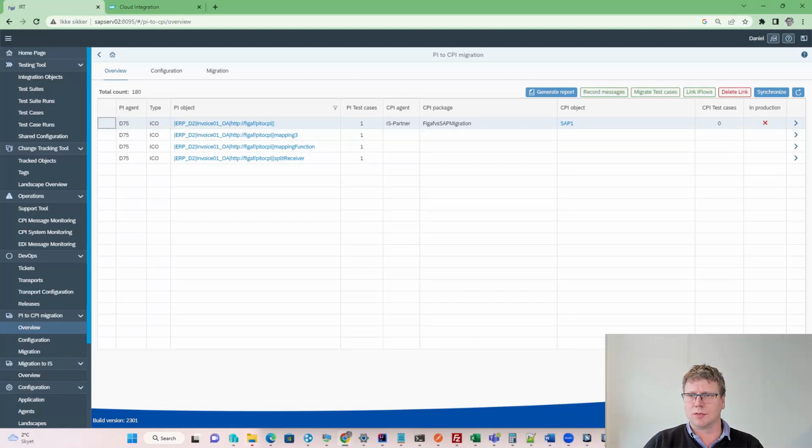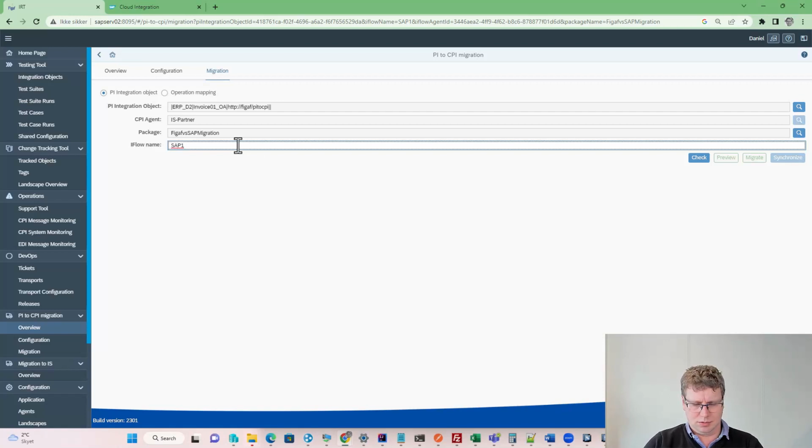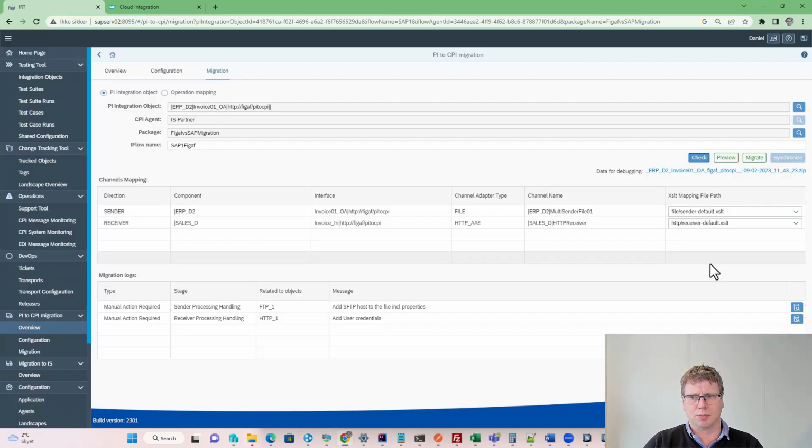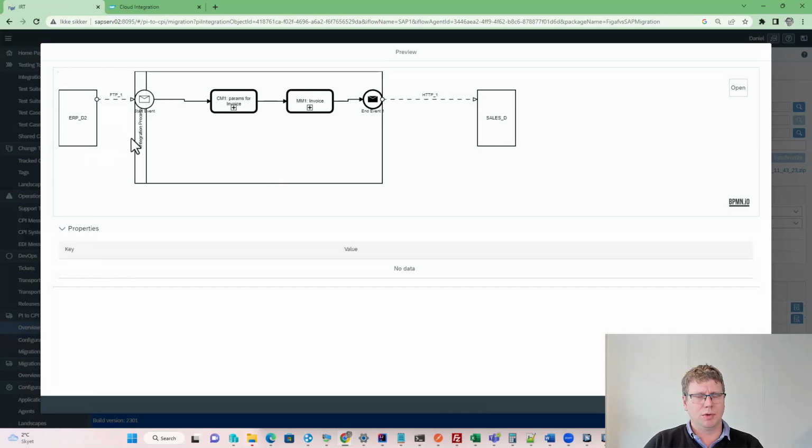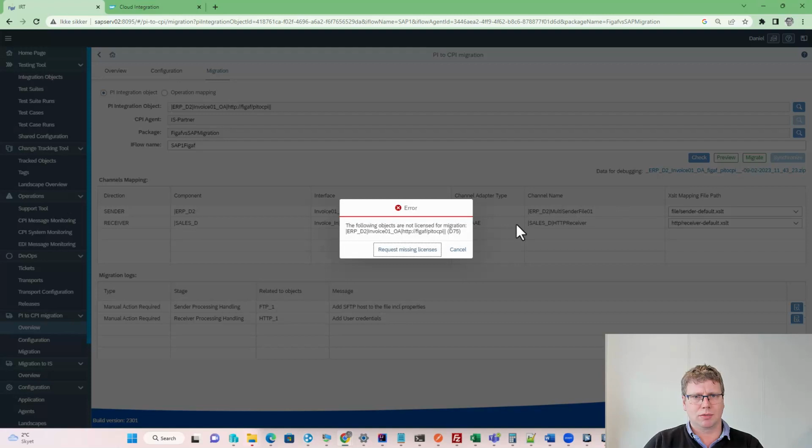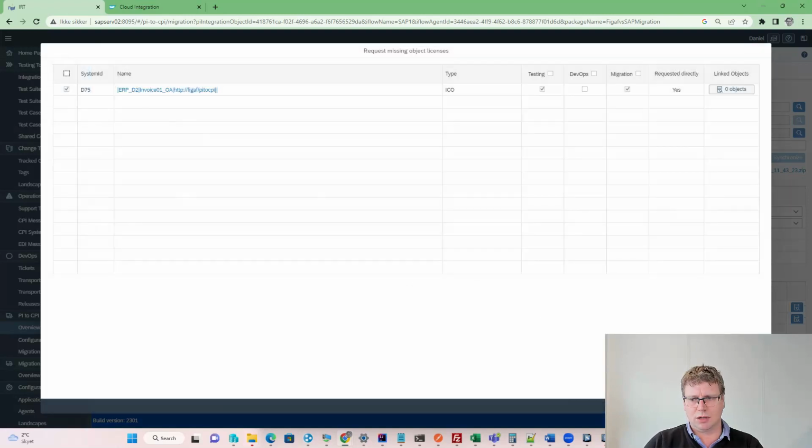Now let's try with the Figaf tool. So let's call it here, Figaf. We can check what parameters we can set up the flow for these ones. We get some check information here we need to perform. We got a preview. We can see what it is actually creating. And we got a migrate. That licenses and check it out.